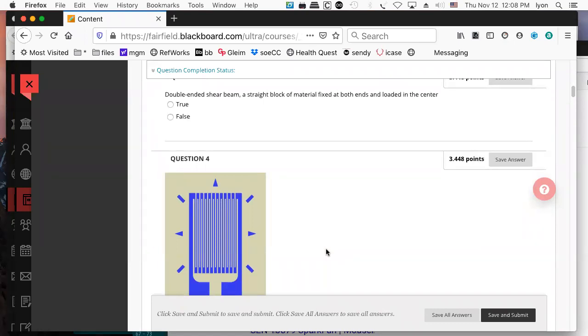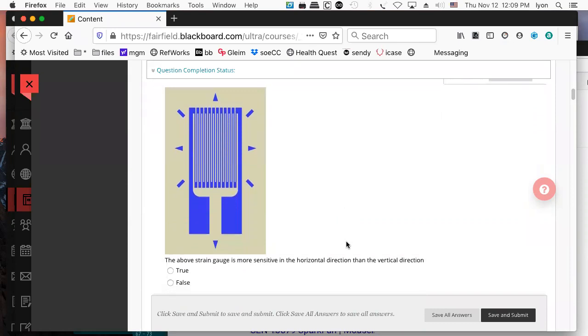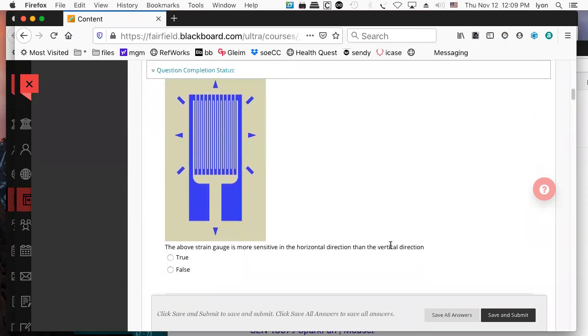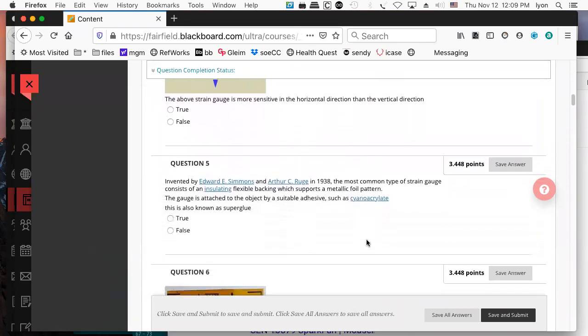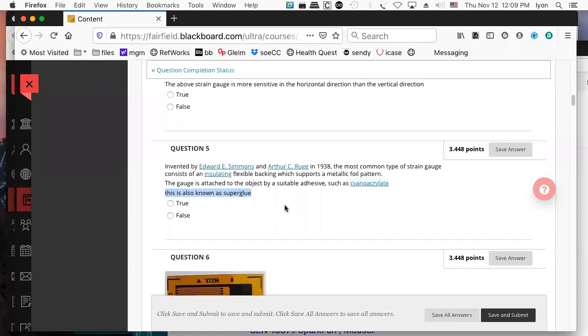Turns out it all works because of what looks like a very finely created printed circuit board. What you're doing is causing the resistance to change, and you want to measure a small amount of resistance in one direction. These things have been around for quite a long time. The means of attaching them is, I think, super glue, and it even says so on the package.